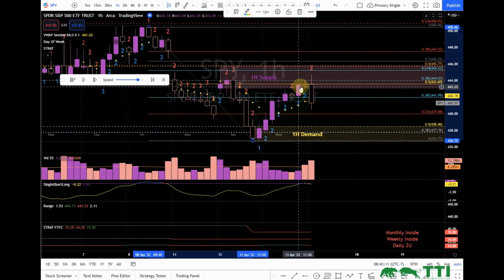We reach the supply zone, right? Remember, I take this trade, I reach the supply zone right here at the 50%. The next hour, it fails to go to 61.8. I'm out because I'm not holding overnight. And I know this is a supply zone. Because everything is down, supply zone is strong, I'm out.